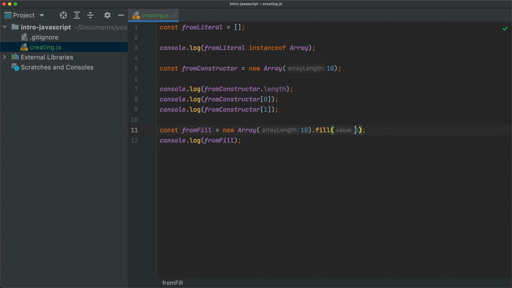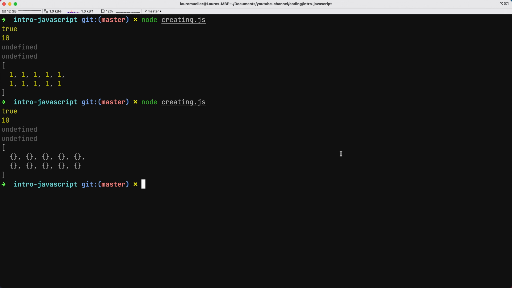Now, if I were to actually use a non-primitive type here, for example, an object, this will work. It's going to fill the array with this object, but every element of the array is going to be pointing to the same object. Remember that non-primitive values are assigned and compared by reference, and here all the elements of the array are pointing to the same element behind the scenes.